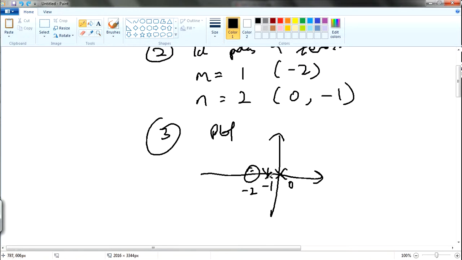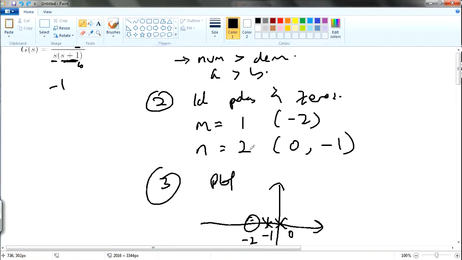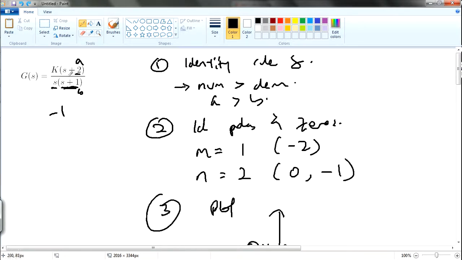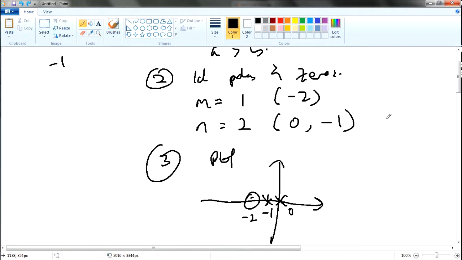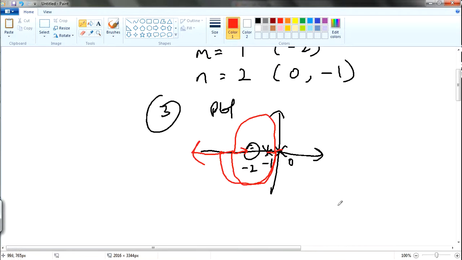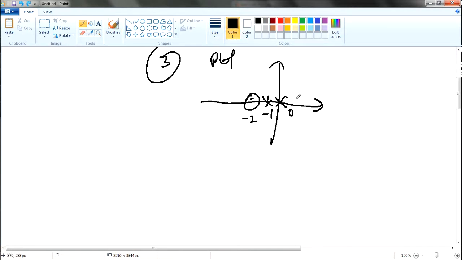Then you may wonder why that's so. Every time poles move to 0. But if you remember, now you are talking about the numerator being larger than the denominator, which is where rule 8 comes in. So in this case, one pole goes to 0 and another pole goes to infinity. So you should be able to understand how it is being plotted. And then, next step, determine the number of asymptotes. Do we have any asymptotes? So you just check it out.